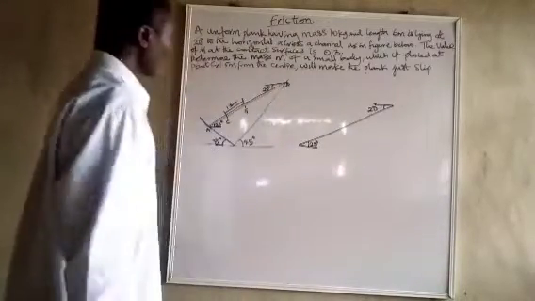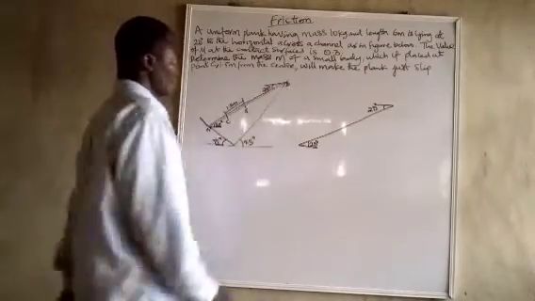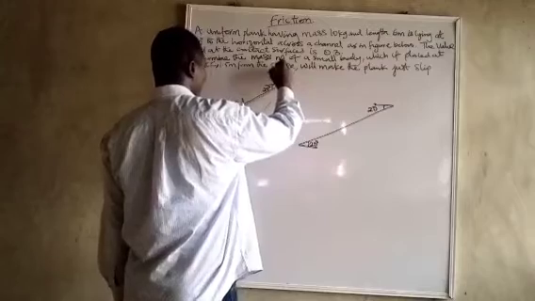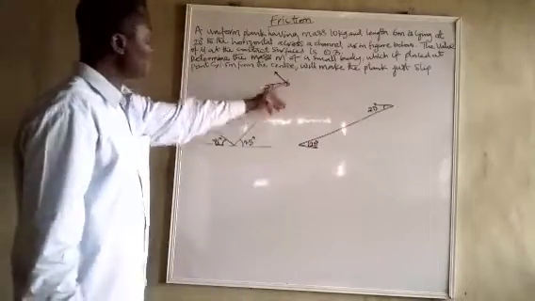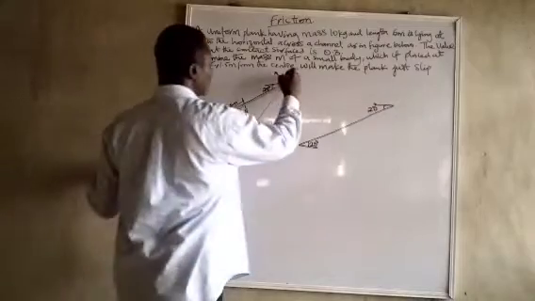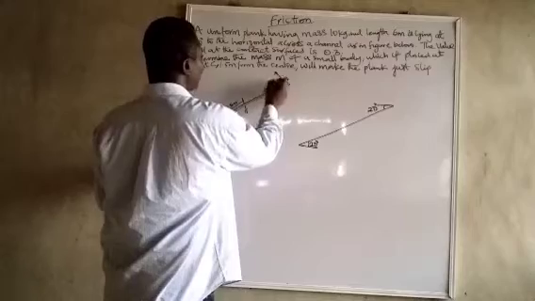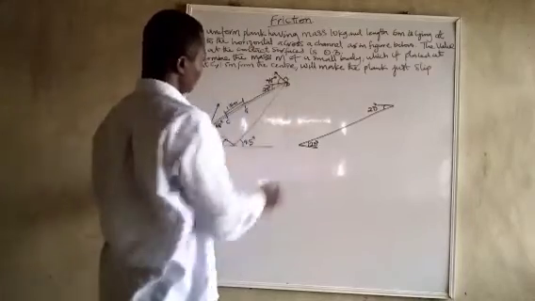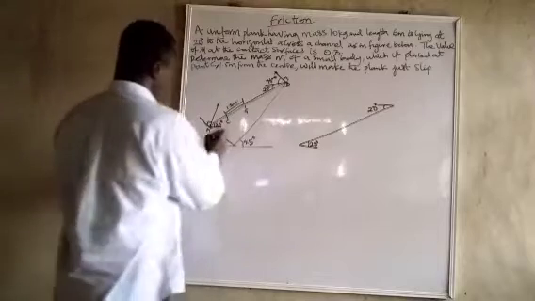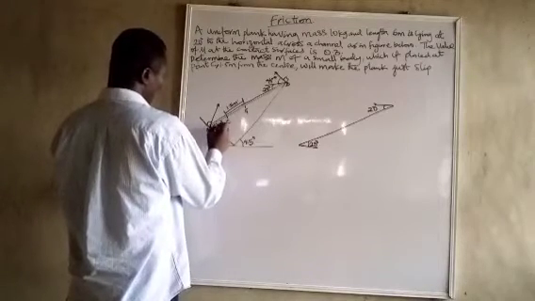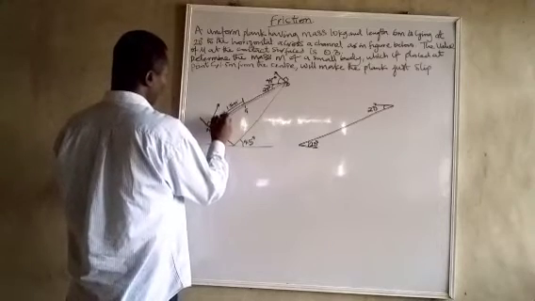So we have it like this, and you can see this surface, because that is where the friction will occur. There will be a normal reaction like this, and there will be a normal reaction here too. These two reactions will be perpendicular to the surfaces. So between this and the horizontal here, we are going to have 45 degrees, because that one makes 90 degrees. So this place too, we are going to have 45 degrees.